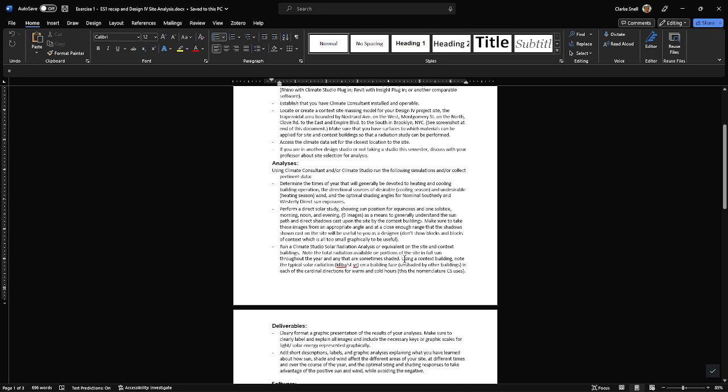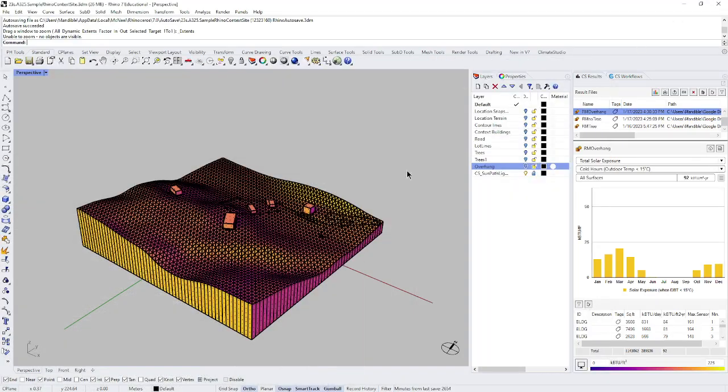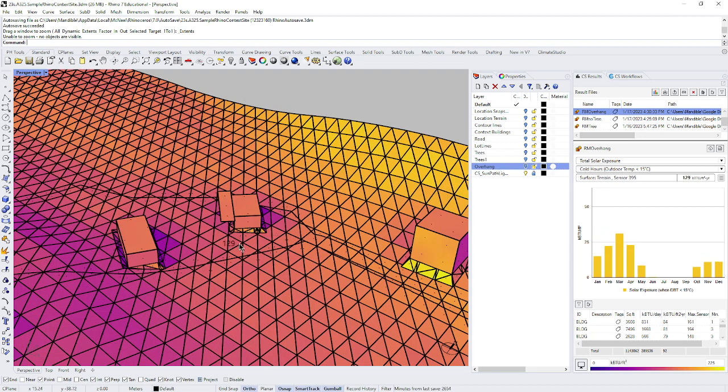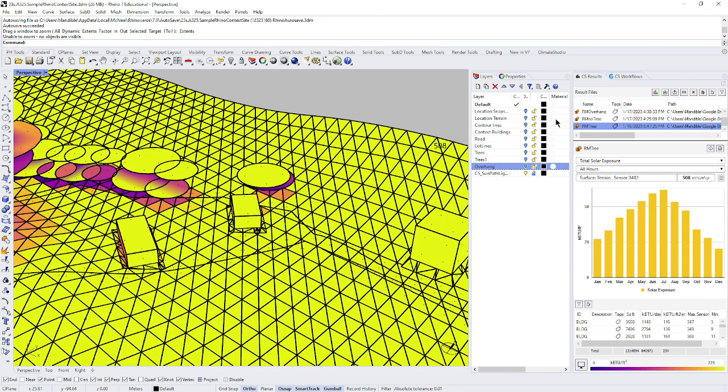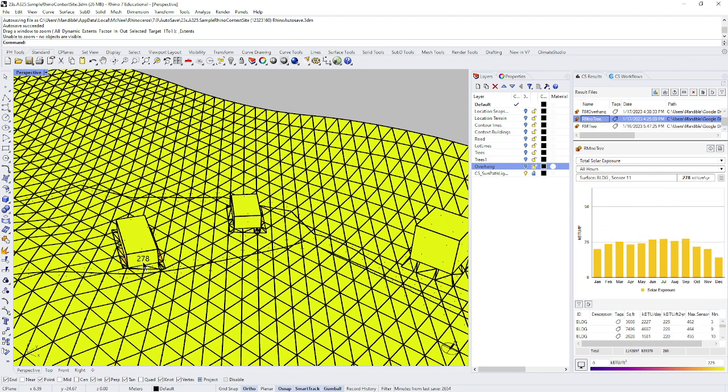No, so, that was about the building faces, right? The shaded, and we could do that for all four cardinal directions, right? I could do it for all year if I wanted to, whatever. I'm not reading exactly the instructions, but with the trees, this is 268. Without them, it's 278. Not much difference. That's interesting because of the facing. You can think about why that's true. Overhang's not going to affect it.